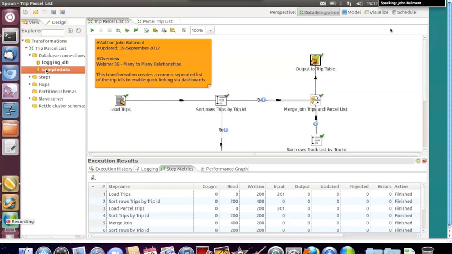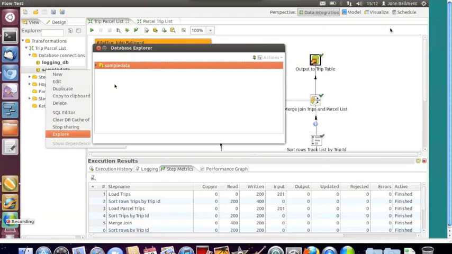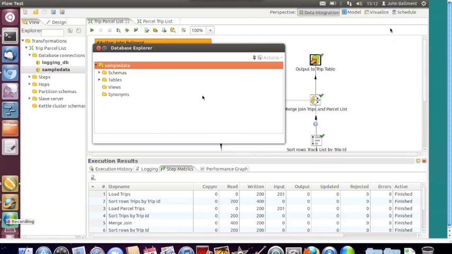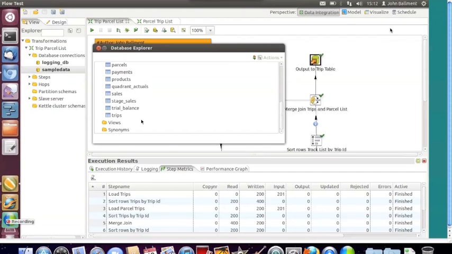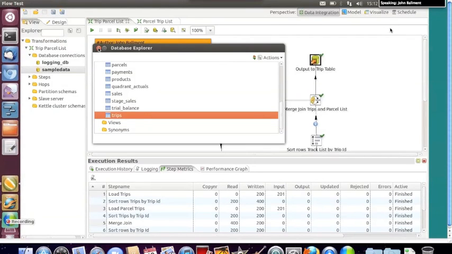We'll go into sample data, which is the database that we're using. We'll click on Explore, Tables, Preview, and we must have a few records there without trips.